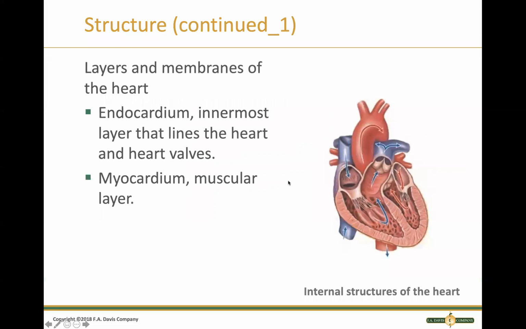So at least we'll have a PowerPoint, and then I will also make the lecture from my previous lecture that goes through each and every word within the actual chapter 5 in your textbook. I'll have that available as well. But let's look at some structures here and how this particular class can also help you in your other future classes like anatomy and physiology. So for example, your heart has layers.